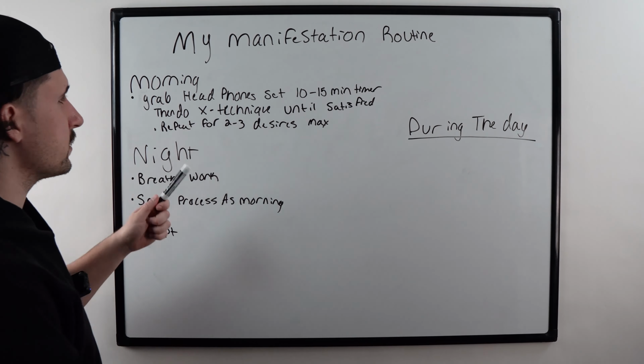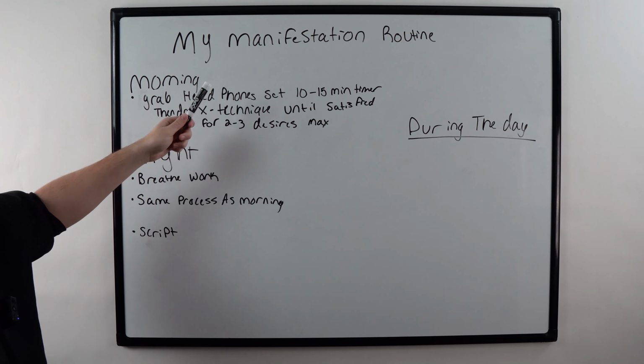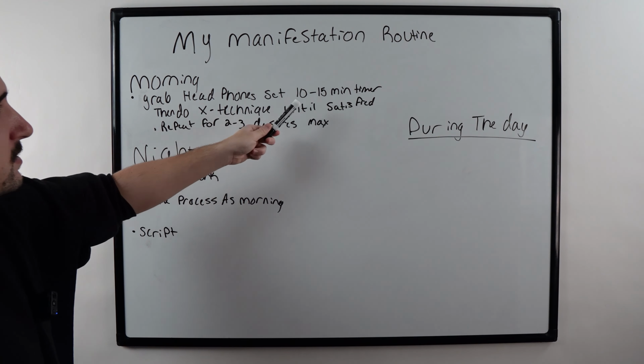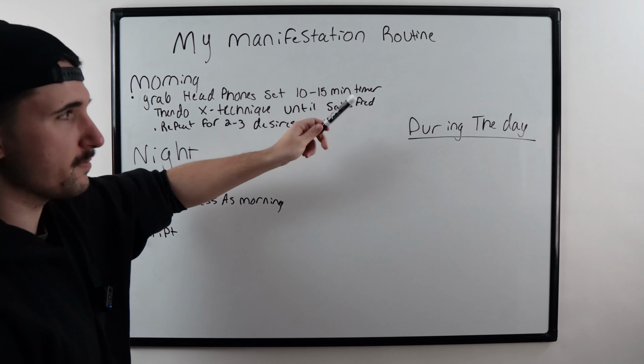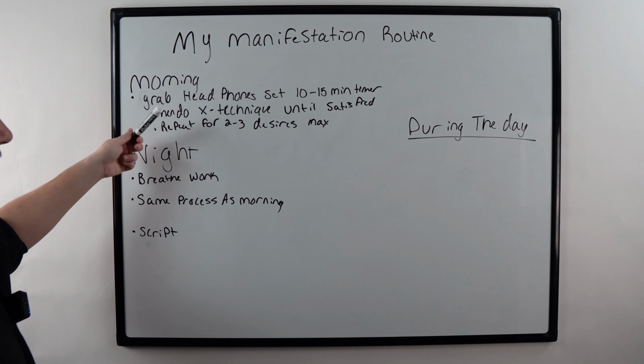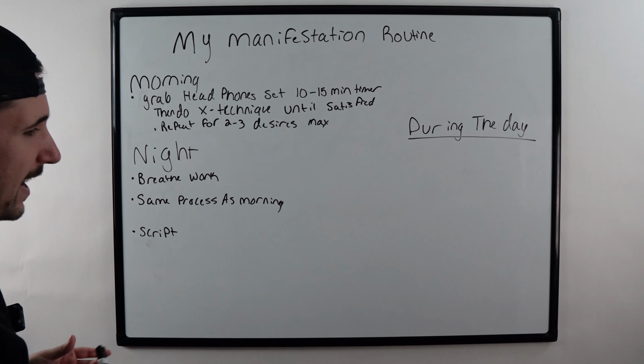So, in the morning, I wake up, I grab my headphones immediately, I put on a theta, this rainstorm thing that I do, set a 10 to 15 minute timer so I don't fall asleep. Do you have to do this? No, but I will fall asleep if I don't. And then I do X technique until satisfied, and I repeat for 2 to 3 desires, max.